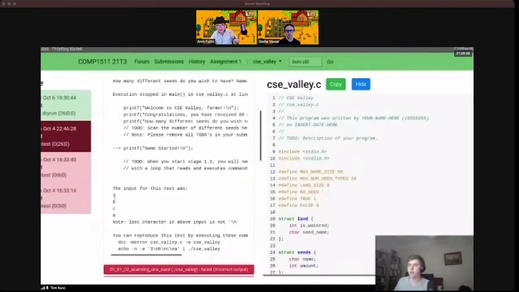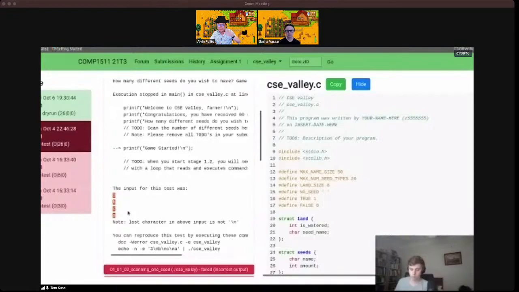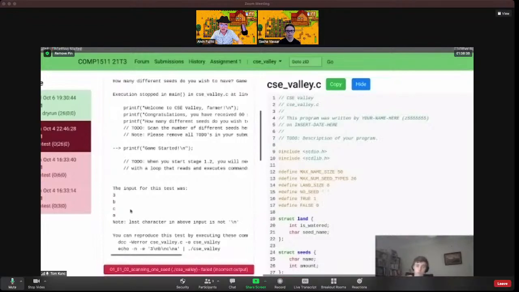Yep, that one. So you can see that if you just replicate that error, run that in your own DCC, your own terminal, and see whether you've got the same thing. What I would like you to do is to have your code on one terminal and the reference implementation on one terminal, and put in the same commands to check line by line if your code is actually the same as the reference implementation. That's all I wanted to say on that one.